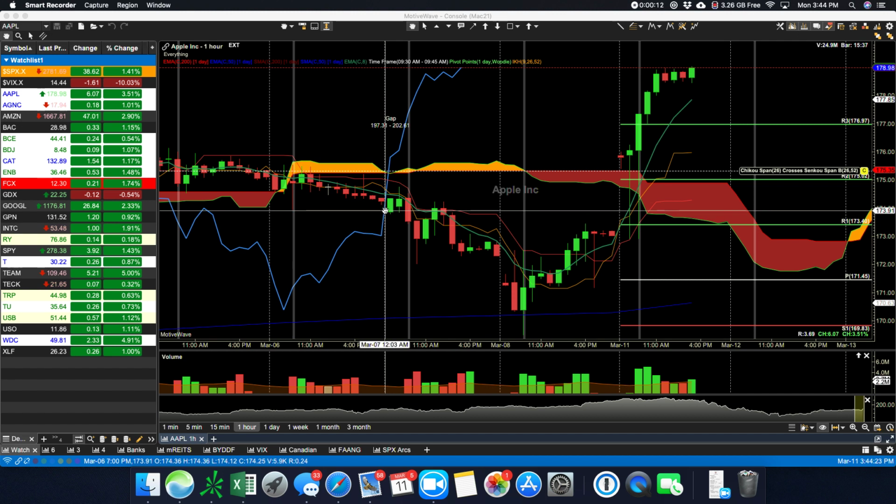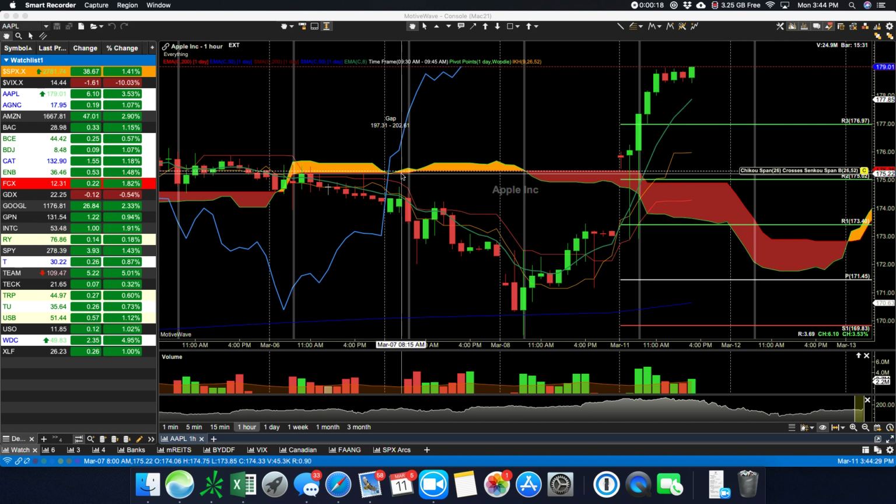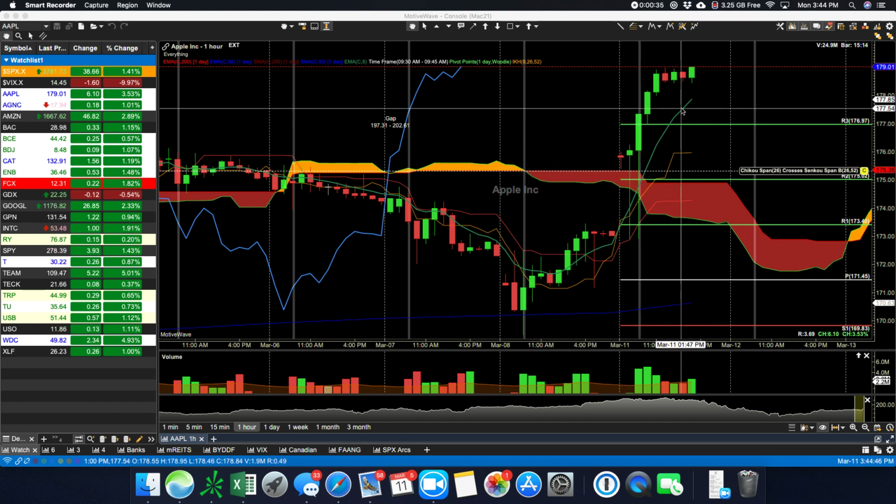We can see that the Chikou span broke through the cloud at its point of least resistance. And this is something that we've seen many times. We expect this to happen. If there's an opportunity to break through at a thin part of the cloud where there's no resistance, that's what it's going to do. And that corresponded with this little candle touch right here of this flat part of the cloud. And then we're up, up, and away.